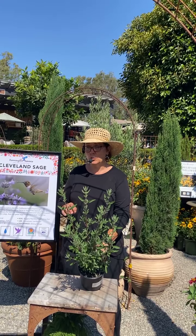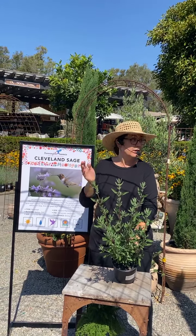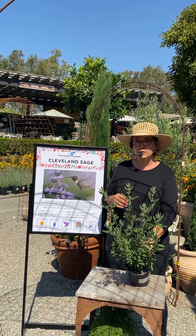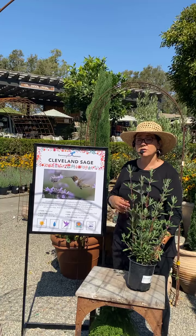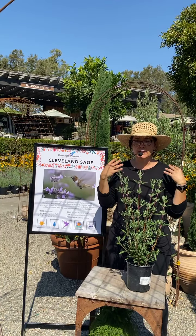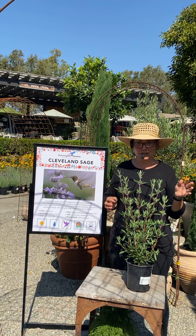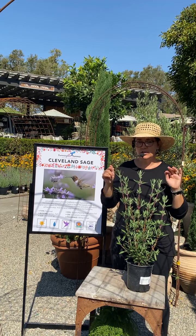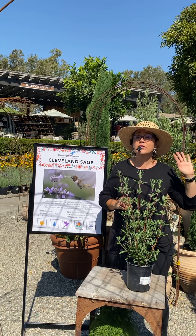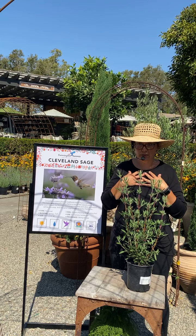It's so fun to watch the hummingbirds feed from the salvias. It totally cracks me up every time I'm down in that area where we have the little hummingbird area, and the hummingbirds are just going crazy. Typically the hummingbirds we have here are the Anna's hummingbirds. The males have kind of a magenta-y chest and kind of a green colored back. They are territorial. The Annas especially are territorial. So they always kind of fight each other off for the plant that they like. But when you watch them feed, they're fearless down there. You can absolutely stand down there and watch them. It's really, really amazing. They have no fear of us at all.